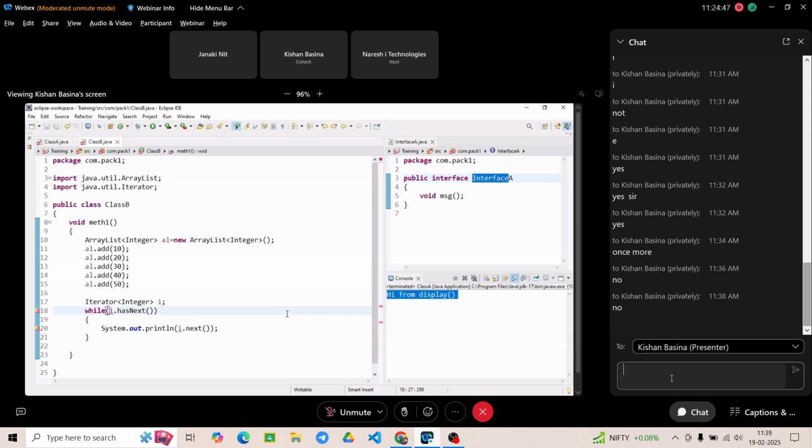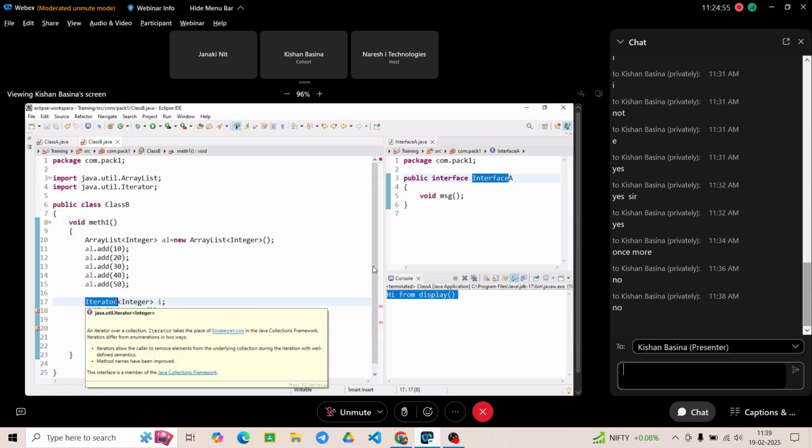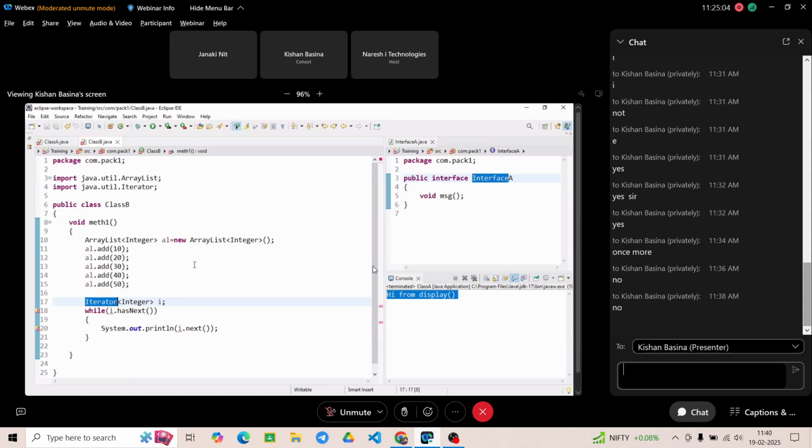Yes or no? Why? Because you know that iterator is an interface. Did you remember how many methods are there in iterator? Three methods. What are those? hasNext, next, remove.